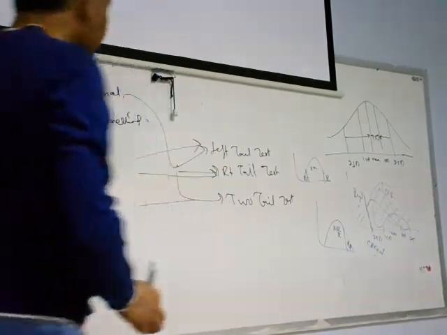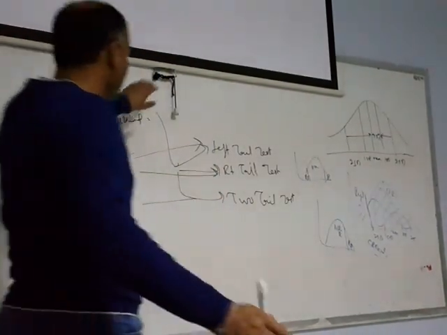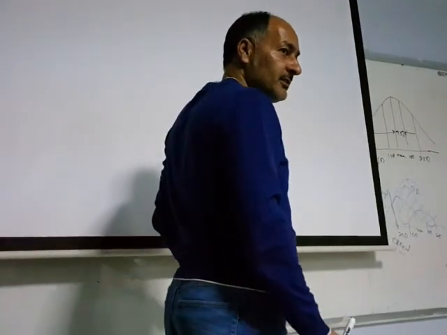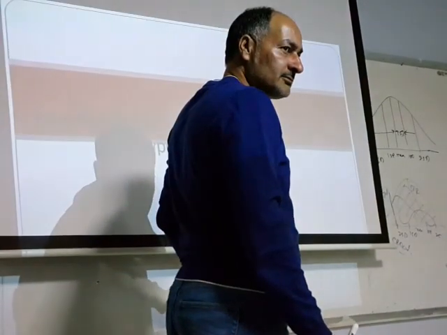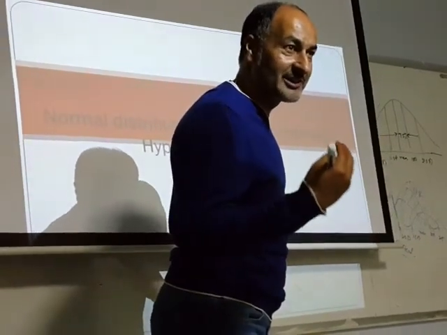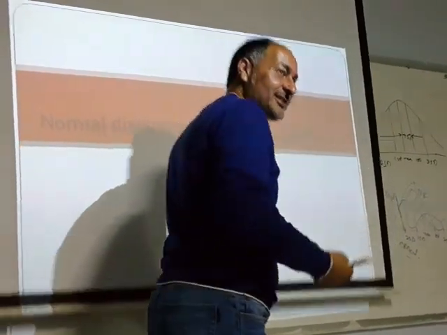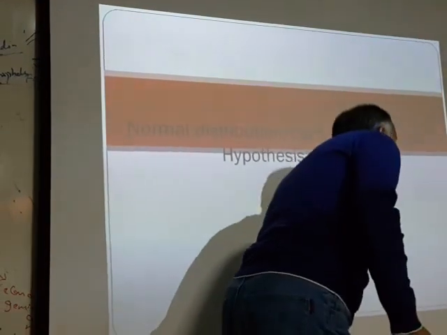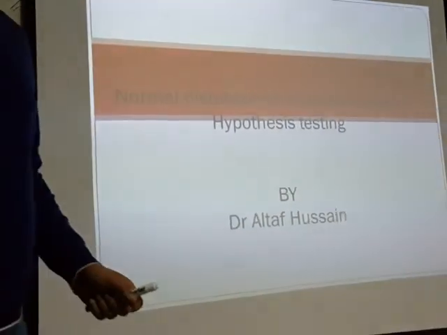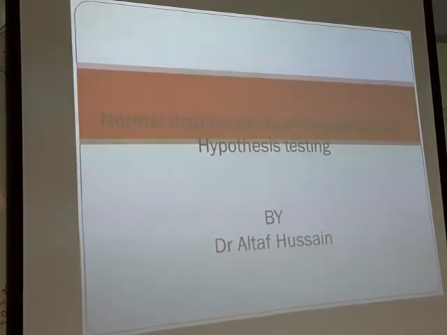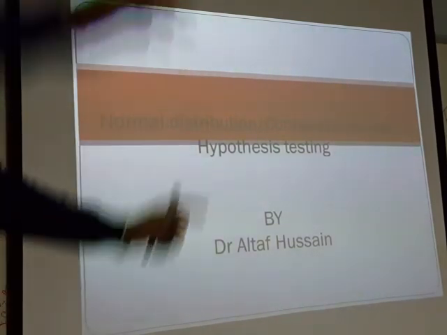Now let's go back and open our presentation. Doctor, you say you never test the alternative. Alternatives, but using the direction where I have to test my null, on the right side or left side or both sides. So let us start our discussion. Is that clear? Yes. So the traditional method helps us.